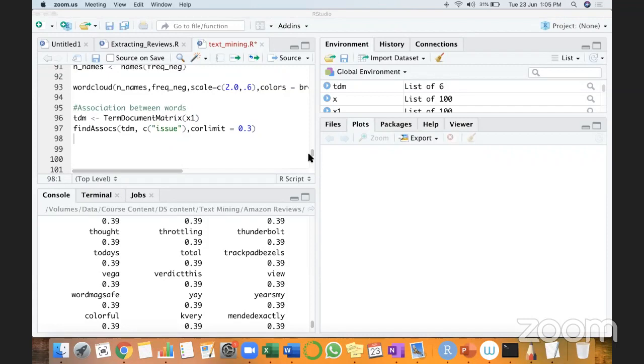Take "no issue". Is it positive or not? It is basically positive, but "issue" is negative. In that case, we should go for bigrams. That means "no" and "issue" would be tagged together, and then we'll understand more of the context. A lot of documentation is available for computing n-grams, bigrams and trigrams. You just have to modify the code a little bit. The process is the same. In the case of a word cloud, you'll have to go for bigrams. So "not good" means bigrams.